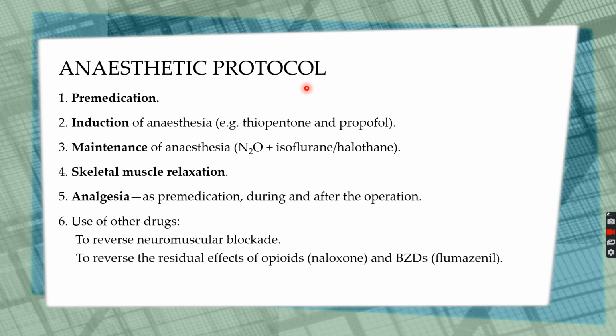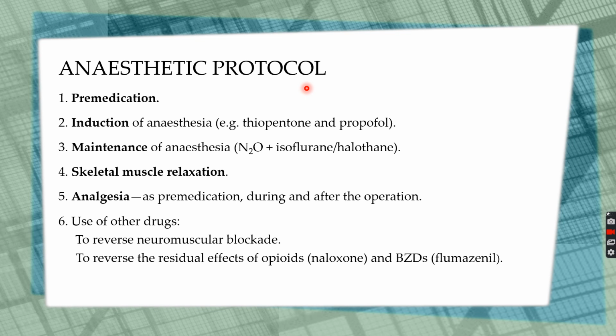Now this is important because inducing agents, as we saw, thiopental, propofol, these are drugs which start the anesthesia very soon, but then the problem is that their duration of action is also very less, less than 10 minutes. So if we just want to give thiopental or propofol as an anesthetic agent, every 10 minutes we will have to keep on injecting the drug. Now that will again have its own side effects. Therefore, the short acting drugs like thiopental, propofol, these are only used to induce or start the anesthesia.